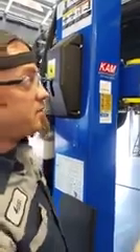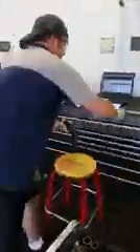You push the button and it raises the lift. Now you don't have to have a button on your lift but it helps, it does help. So now we're getting it all the way in the air. Let's go and see what we have to do to take this off here — we've got to get a drill. You don't have to have a drill like this but it helps. Then we're going to get one of our torx bits out of this here kit. You don't have to have a kit like this but it helps. It's probably about a 15 or 20 — perfect fit.